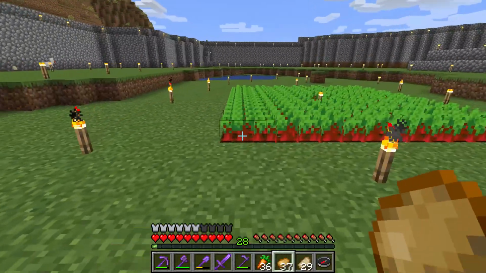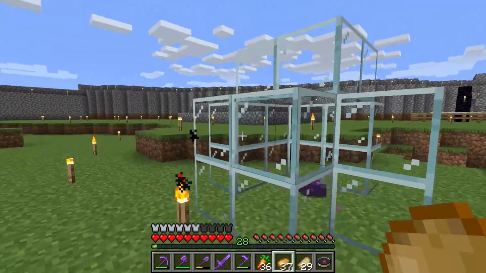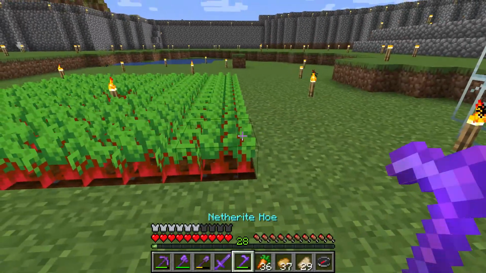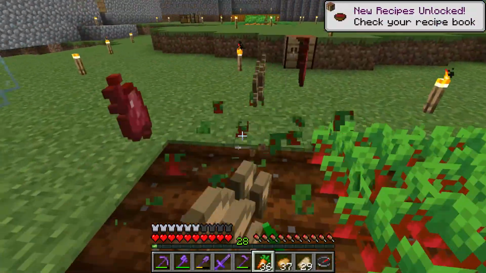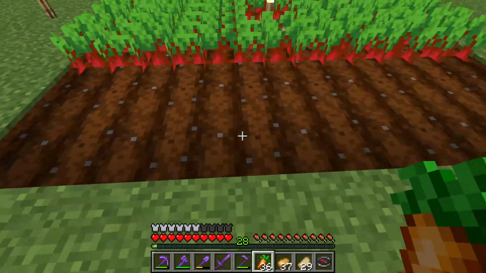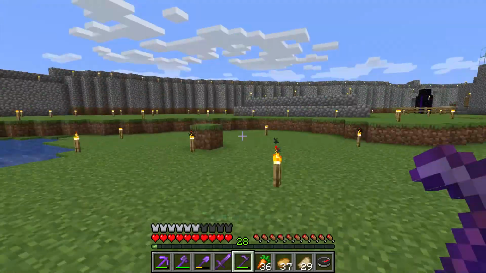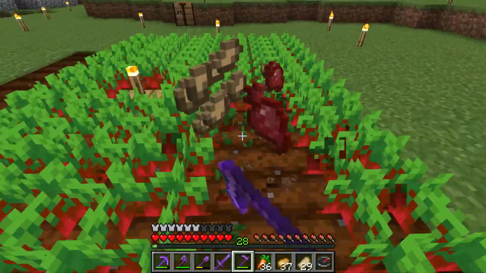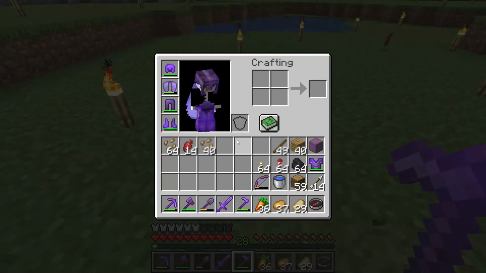Here we have beetroots. Beetroots, if I harvest them, I will get... Are you ready? I got 14 beetroots. That's one from each tile. But if I use the netherite hoe, let's throw away these so I can see how many I get. If I use the netherite hoe, everyone, I get 14 beetroots.